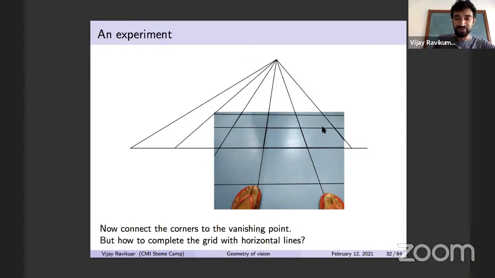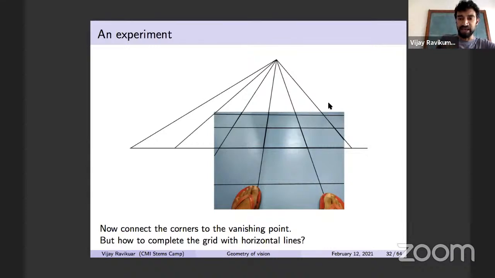We started with these horizontal lines that are already marked, but if I want to extend the tiling up beyond the photograph, I can draw these up-down edges, I can extend these semi-vertical edges to get that vanishing point. But where does my next horizontal line go? I have my horizontal lines from the photograph, but now when I want to extend beyond the photograph, where would I place my next horizontal line?